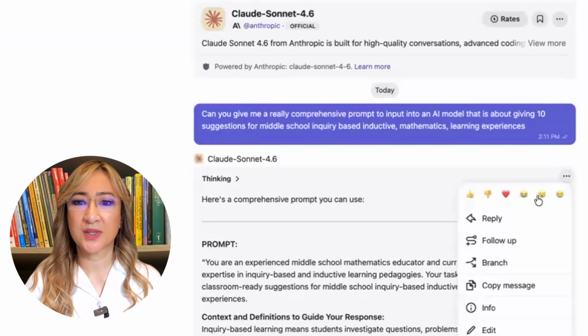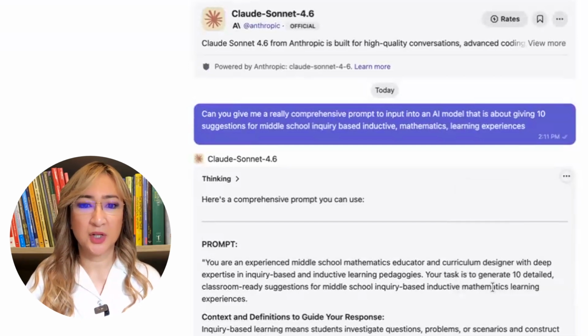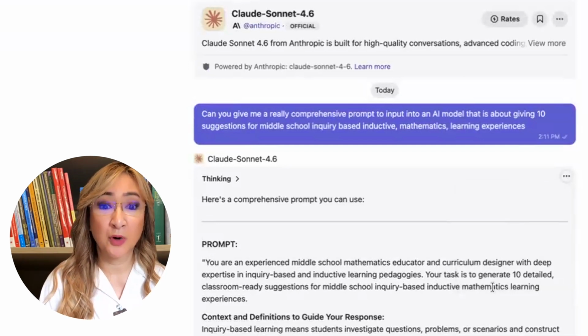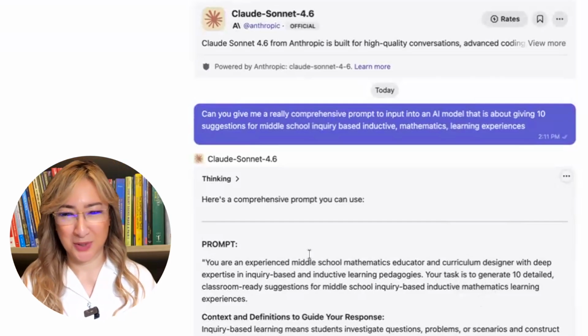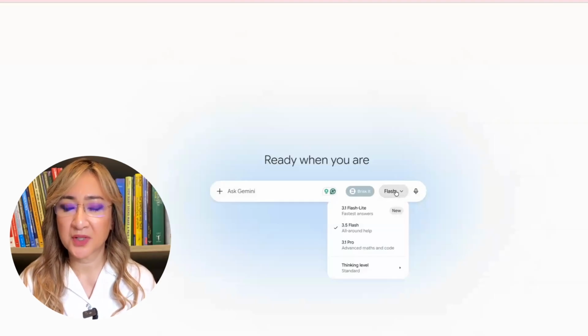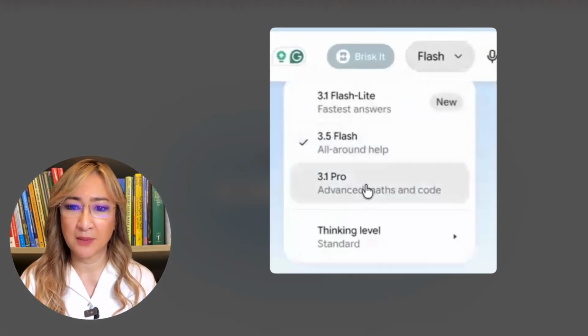I'm going to copy this. So here, copy the message. And I think I'm just going to put in Romanian and let's see if it knows the Romanian topics. Let's start off with Gemini. So Gemini was only recently available in Hong Kong since about March this year, 2026. And you can see we've got a few different models. I might try the 3.1 Pro.